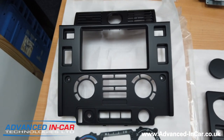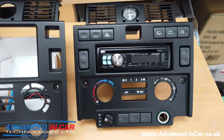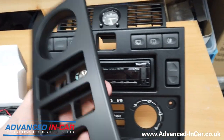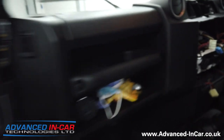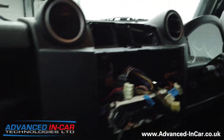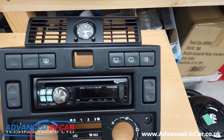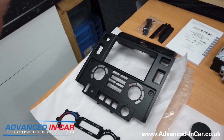We've got this aftermarket fascia from our trusty guys in Germany, which moves a lot of the buttons around. As you can see, the buttons on the sides have been moved around slightly — there's still space for the clock. There's an extra panel here which is going to take this row of buttons, and it gets mounted around this location, set into the plastic. We have to cut into it to allow this to be mounted so you don't lose those buttons through the Halo being installed. We're doing it the proper way so that it looks as factory-fit as possible.